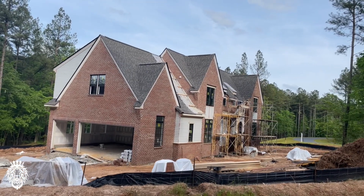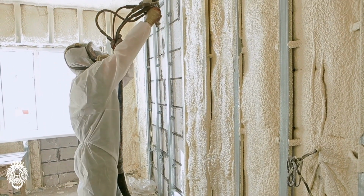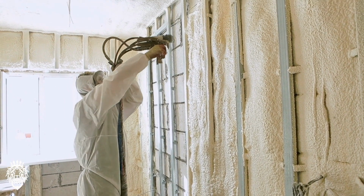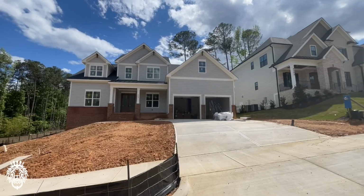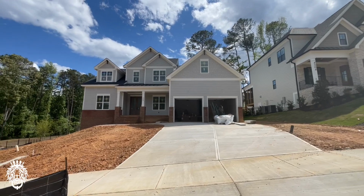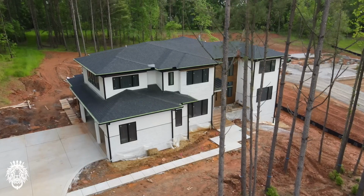So after this pre-drywall inspection, the builder is going to get back to building your house, put the insulation in, the drywall, the cabinets, all of that sort of thing. At this point, we want to make you aware there is possibilities of delays. Things happen where cabinets may be coming in late or windows come in late. So just be aware that that could happen.